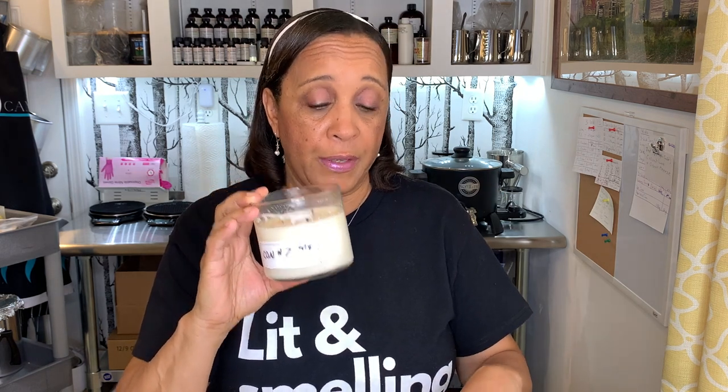Okay, so then I went, and I didn't know if CDN 7 was still going to perform as well or better than CDN 6. So I went ahead and created a candle with a CDN number 8. So I'm going to let you take a look and see down below how these candles are burning. And then I'm going to tell you which one I chose.